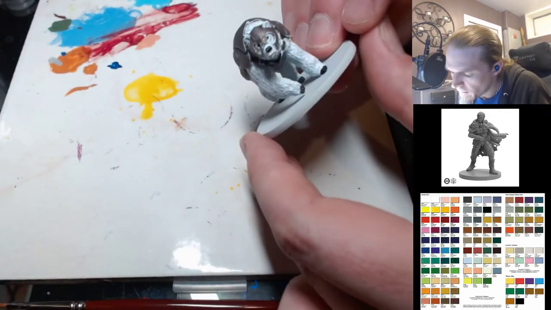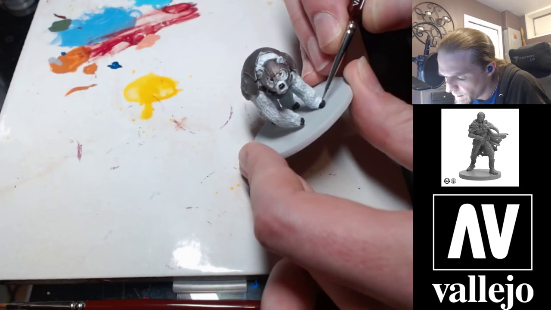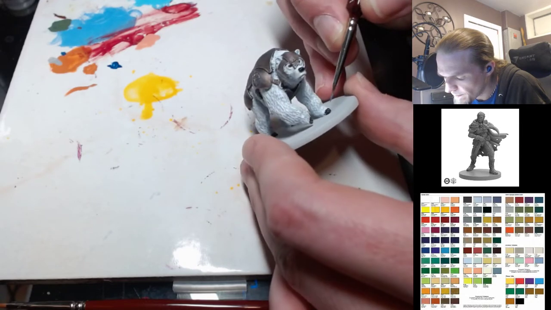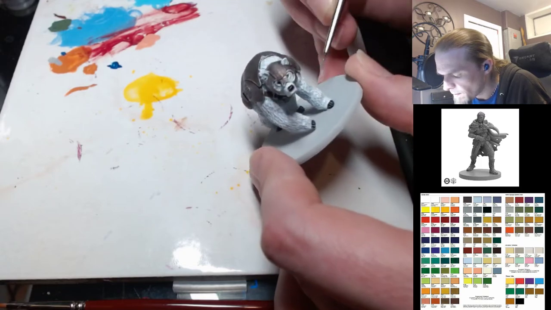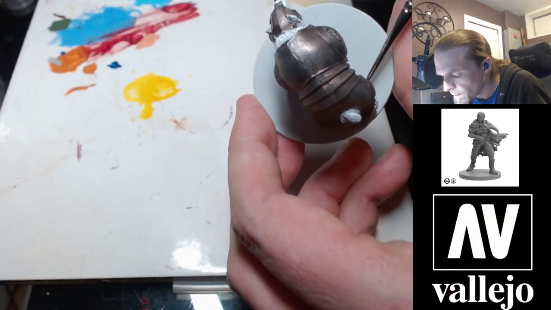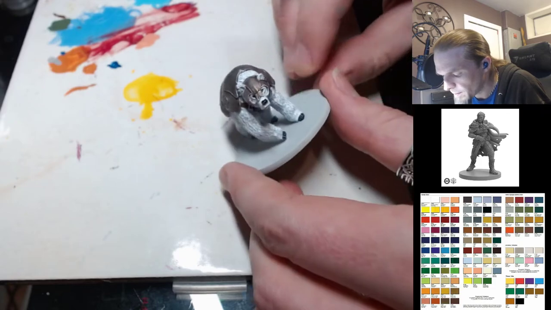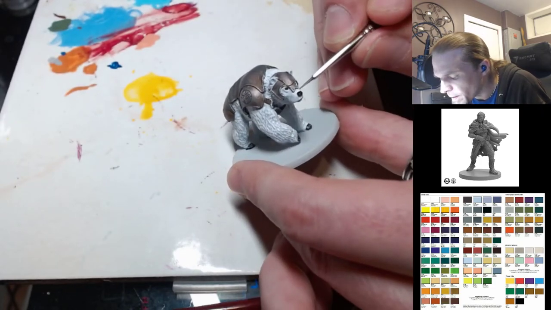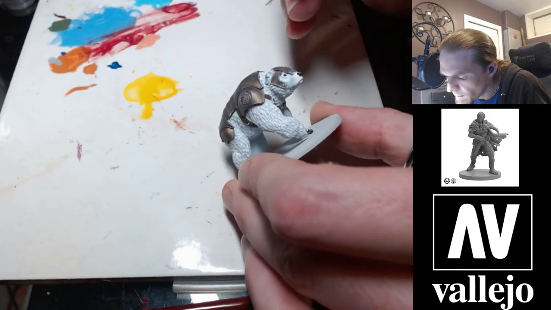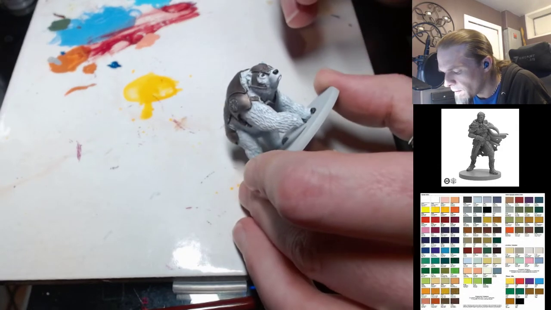So what I want to do is go back to the toe. Just going to hit the edges of it to kind of bring out the claws a little. Just a nice edging over the toes. I'm going to touch the end of the nose just a little bit. And if I can get a little bit of it in the eye as like a reflection. Yeah, we're good.